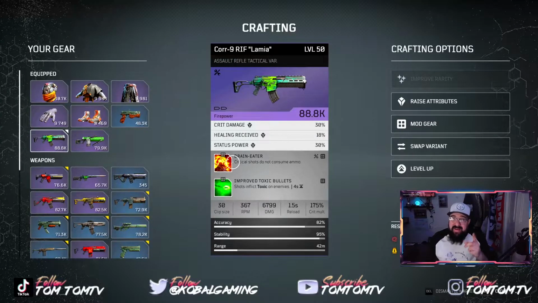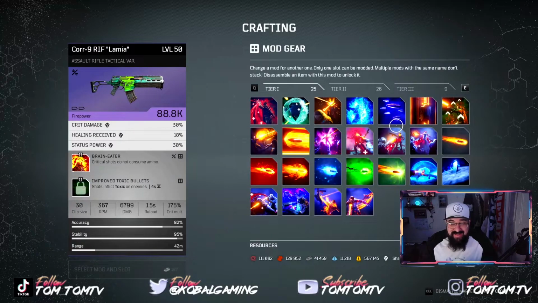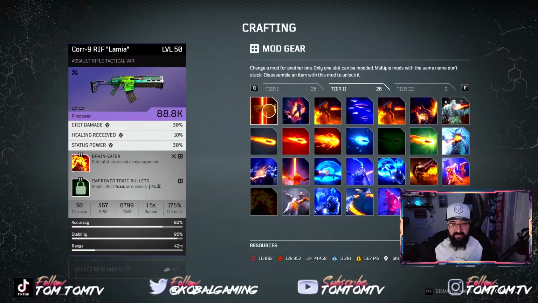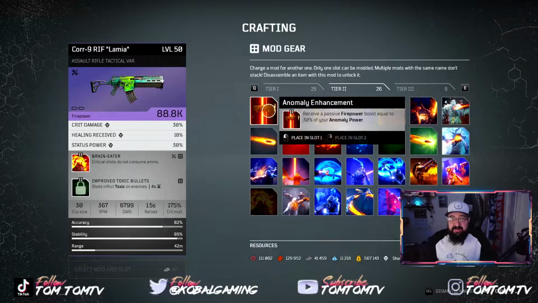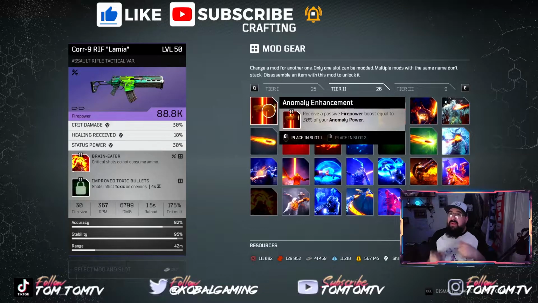But there is another mod that you can use. There's actually two other mods that you can use, but the one we're going to be looking at here that I do have is called Anomaly Enhancement, and you receive a passive firepower boost equal to 30% of your anomaly power. This is also a very, very good one. I like using that when I switch them both out.